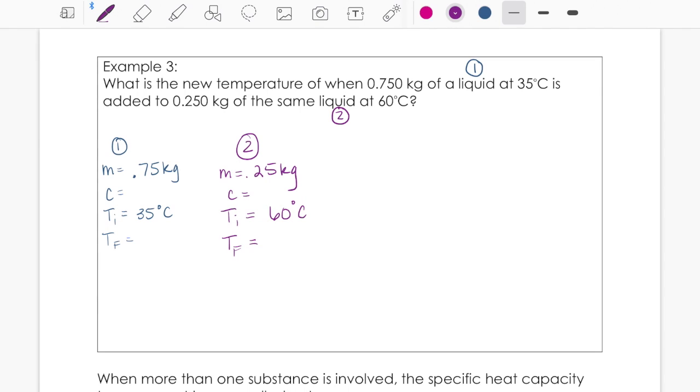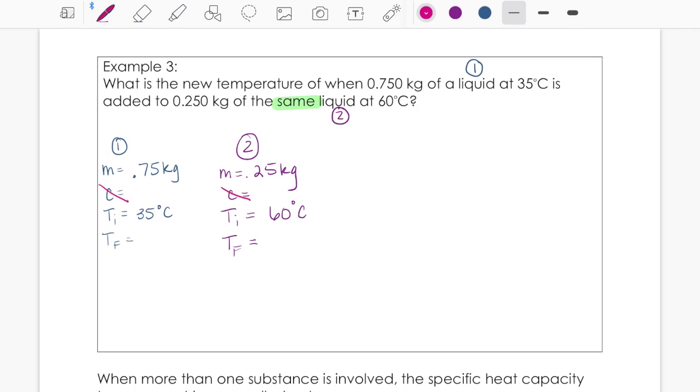So we have a problem because we do have two variables for both of these, okay? A key thing that we have to notice is that it does tell us that it is the same liquid. So liquid 1 and liquid 2 are the same, so they're going to have the same specific heat. And what we'll find in the equation, and I'm just going to cancel it out now, is that they're going to cancel each other out. I'll show you that. They're going to have the same value, so whenever we multiply them all out and divide, they would actually cancel each other out. So we can just ignore that.